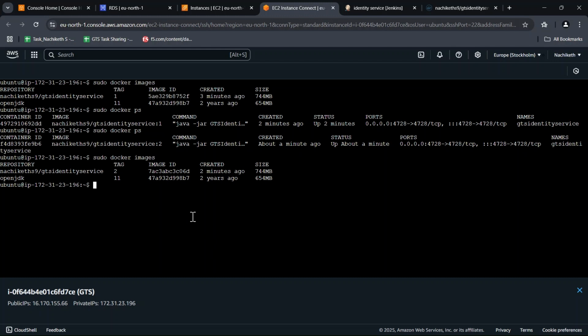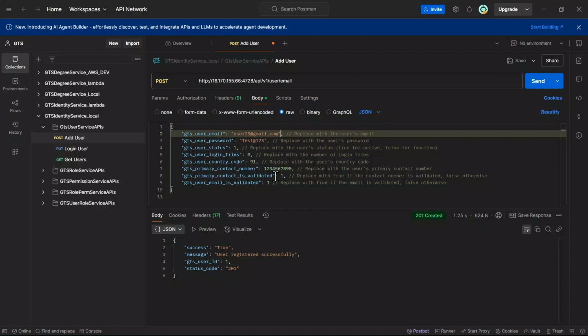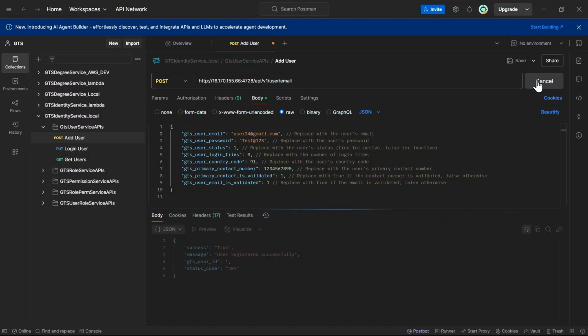If you want to re-verify the things, we'll go and try to send a request to the server through Postman. We'll see that also, since the new image has been updated, right? So we'll try to send some. Initially we added the 23 user. We'll now add the 24 user to the database. So look here, it got 60.